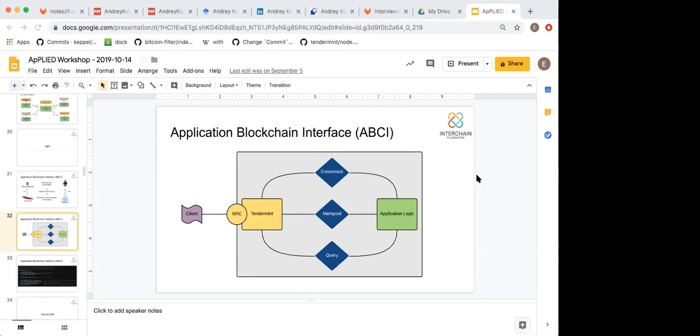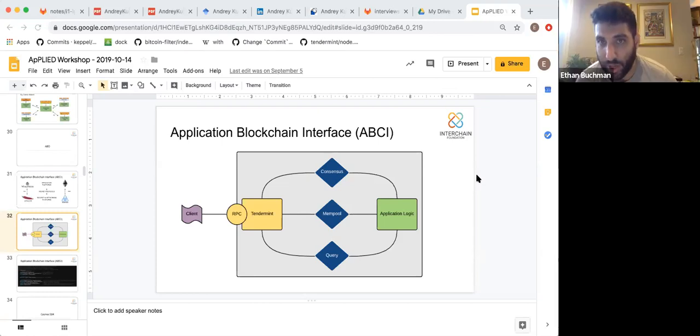Or to simplify this, is there any way that if a transaction failed during consensus, we can go back and check whether it passed during CheckTX? If it did, then we should not slash the proposer. Exactly. So you need some kind of way to indicate what kind of failure it is, right? And the idea is that if it passed CheckTX and is proposed by a correct proposer, then it's correct for all intents and purposes from a protocol perspective, but it still might fail from a user perspective. And for those kinds of failures, the proposer wouldn't get slashed.